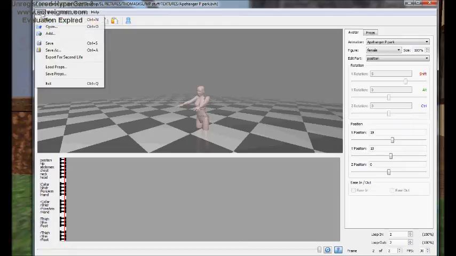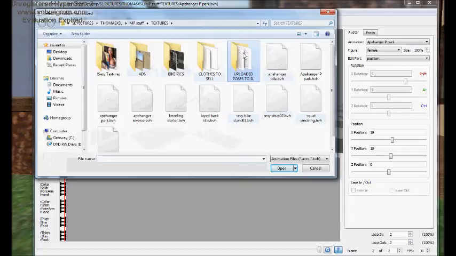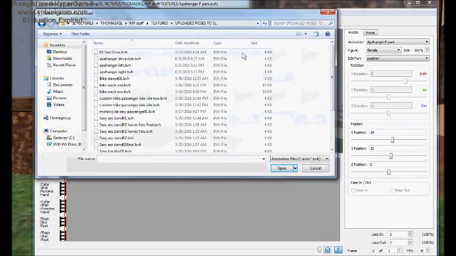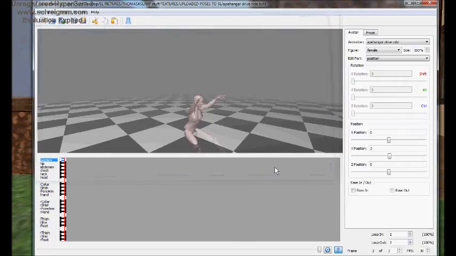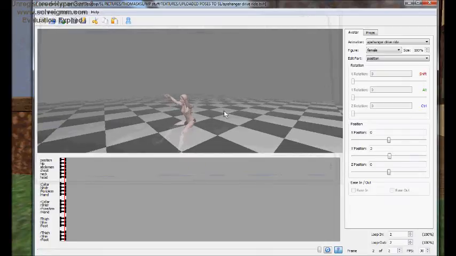Let's go ahead and open it up and do a shift pose then. There we are, and for the shift, well, I say shift pose, but it's actually going to be a quick animation.